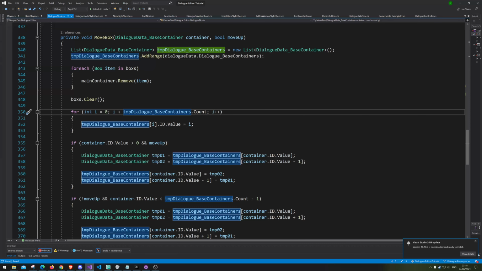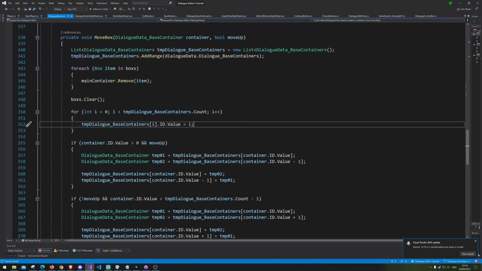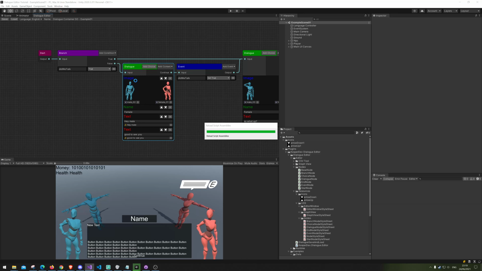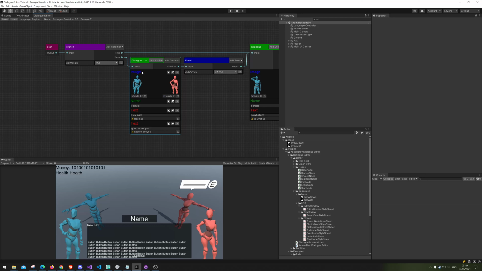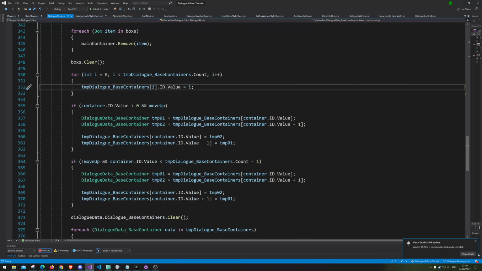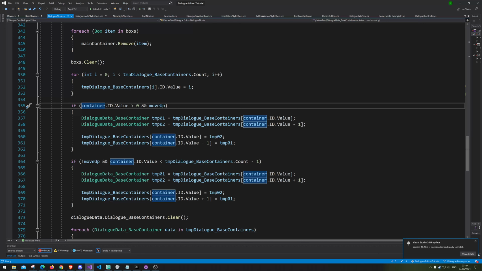Next up, we actually go through and set the value of ID, so we get the number of which they are in. All right, so the first one will be 0, 1, 2, 3. So we just need to know which direction they are, and that way we can then go down here and ask, well, the ID I clicked on, is that higher than 0?